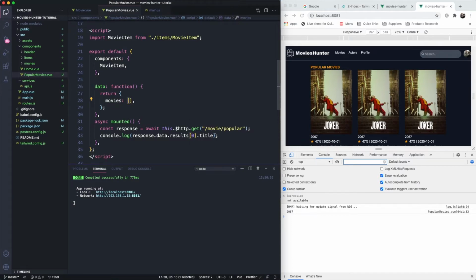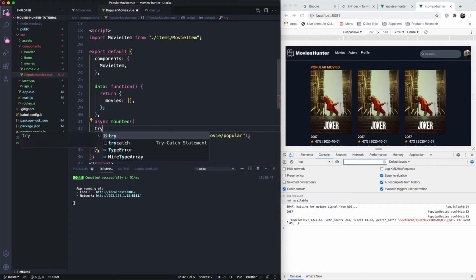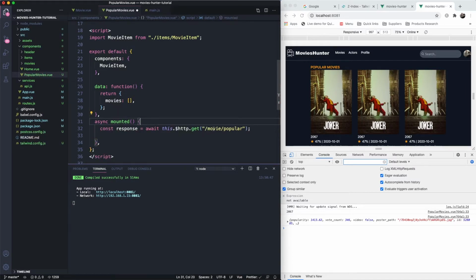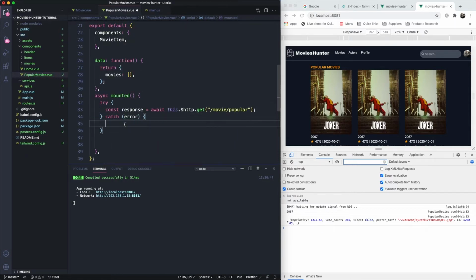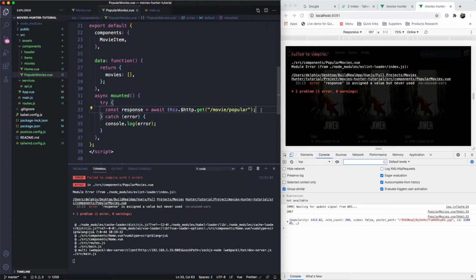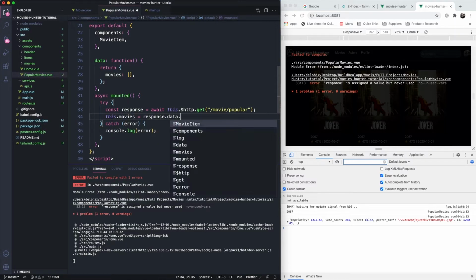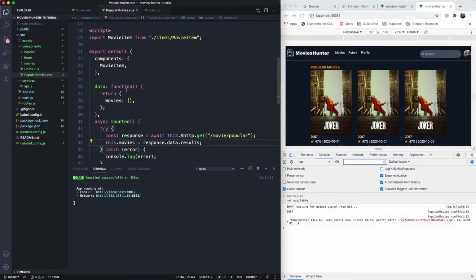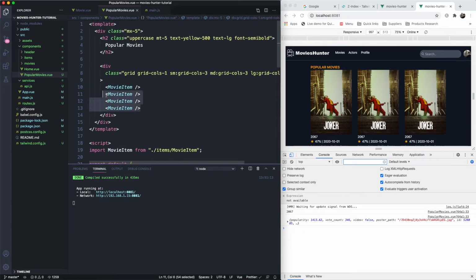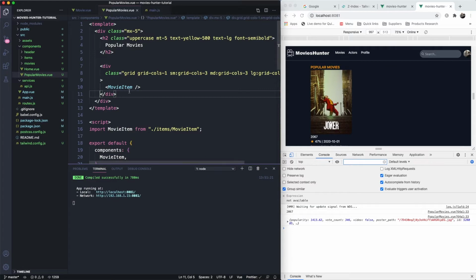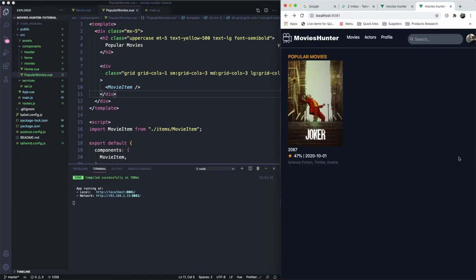So we have the movies here, okay. Now after we grab the movies, we can do try and catch as well here. Try catch, okay, and let's grab the error if there is any error. And let's assign the movies now to results, and this should set the movies after we install. All right, cool. So as we can see, we have a loop here. I deleted the 3, so let's fetch them dynamically from our array.